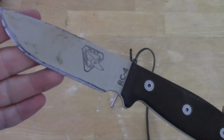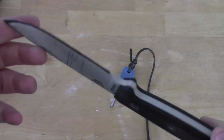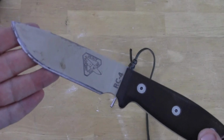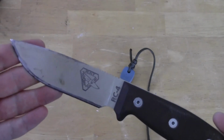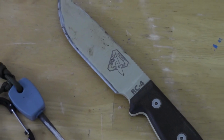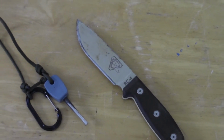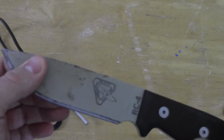I've had this knife for the better part of 5 years, and maybe a little bit more than that, and have really enjoyed using it. Have used it a tremendous amount, carried it on many backpacking trips and hikes in the woods, and it's kind of my go-to knife. It's a great blade. I would definitely recommend these. I would encourage you to modify your tools and gear in ways that make them particularly useful to you and the way you intend to use them.